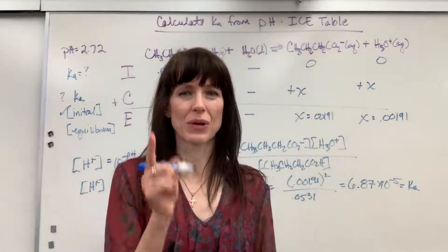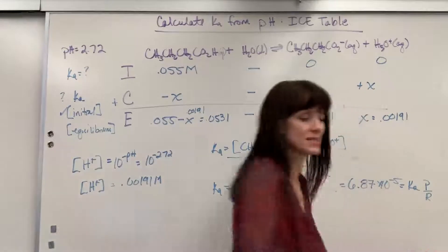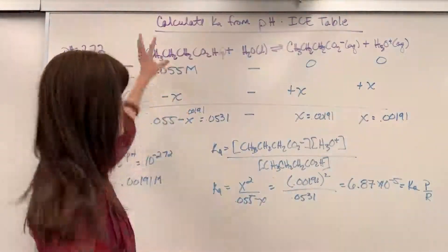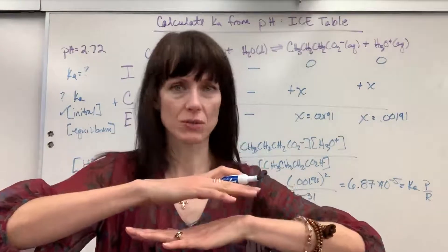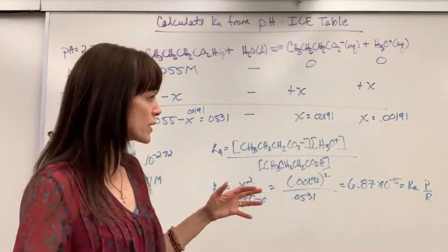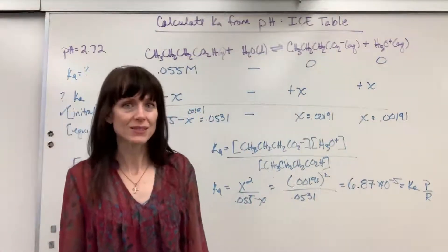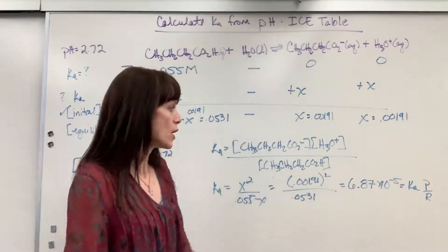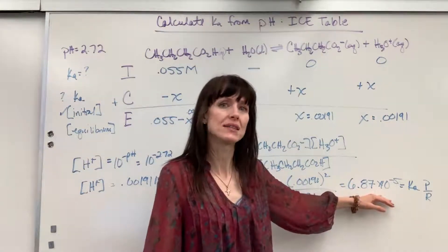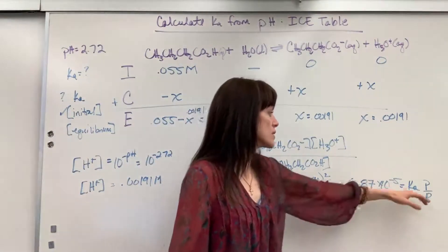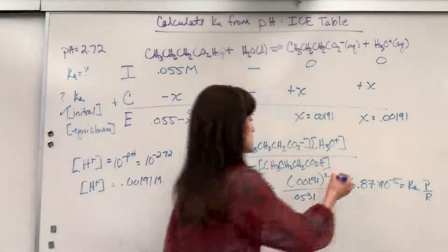That's our Ka. So review this in your head really quick. What is Ka? That's the ratio of products over reactants. When this reaction, we drop the butanoic acid into the water, when it comes to equal rates, perfect equilibrium, our concentrations, it is going to be reactant favored. We know that because weak acids only partially ionized. But I'll be honest, at 10 to the minus 5, that's still a pretty good acid. So this is the ratio of the concentration of products over the concentration of reactants.